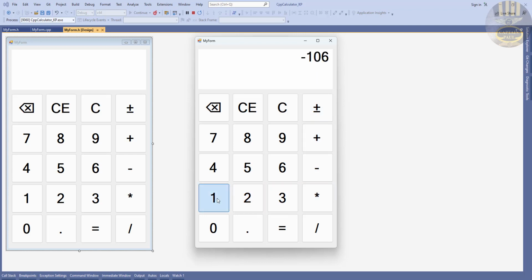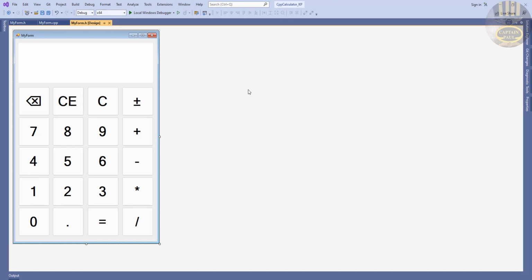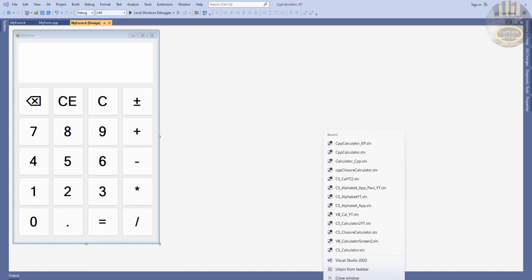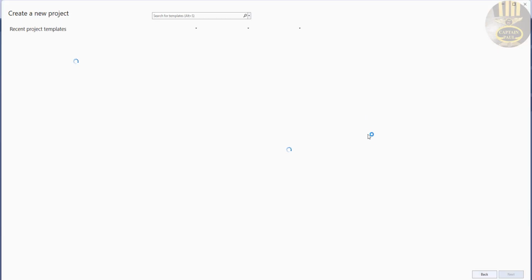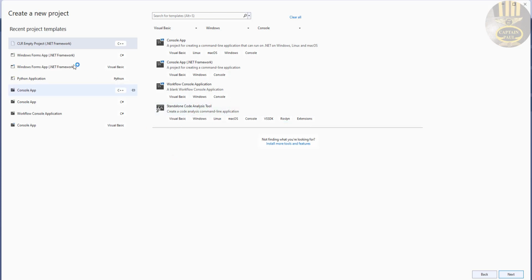So what I am going to do now is take you guys straight into the C++ development environment, and we put one of these together. So let's do that. I'm going to be starting a new project entirely. Let's click on new and click on create. Now the package I'm using is C++, and that's going to be the CLR MT project .NET framework. Make sure that is selected. Click on next.